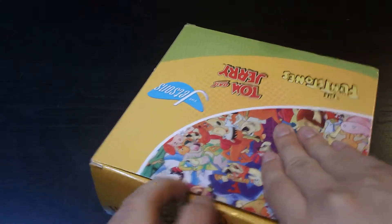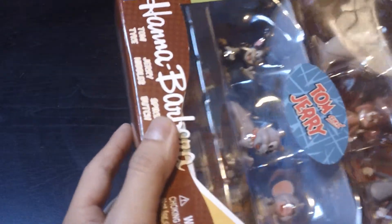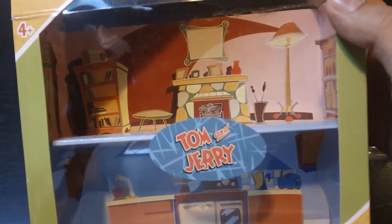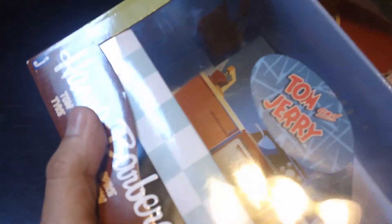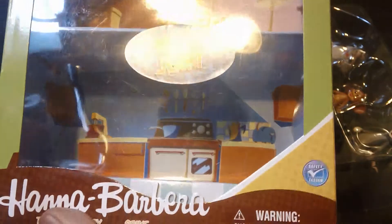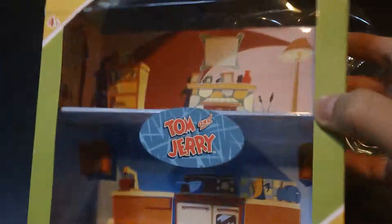Tom and Jerry — great cartoon show, one of my favorites from when I was a kid and it still is awesome. I don't watch TV enough so I don't really know when it's on, but I think they still actually air it. I might actually keep them in this box because of that background insert — it comes out, which is cool. I'm probably going to display them in there, though it might fall down. Maybe I'll take a picture and add it to the end of the video.